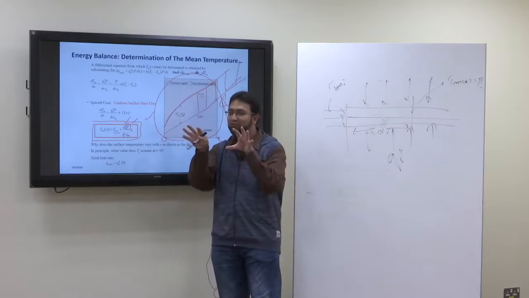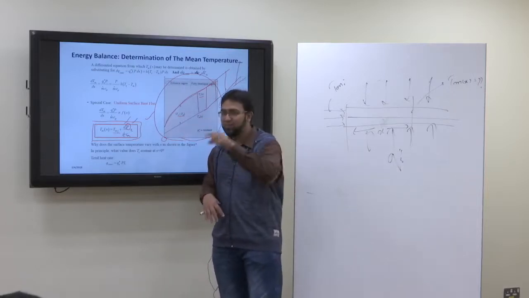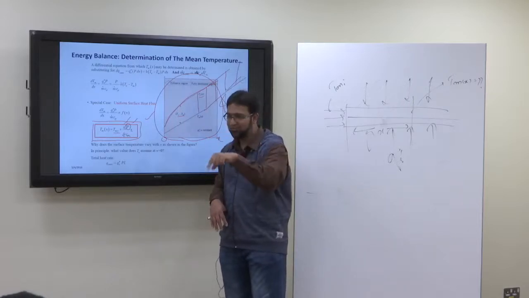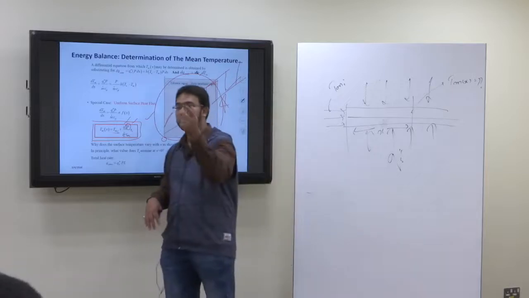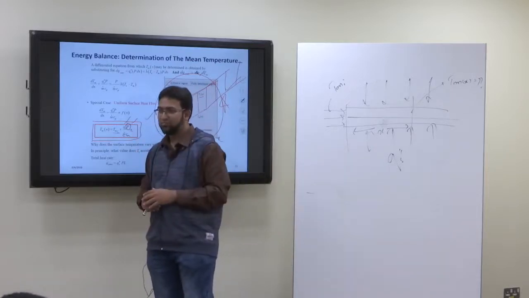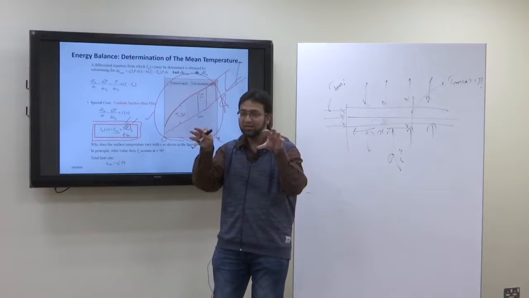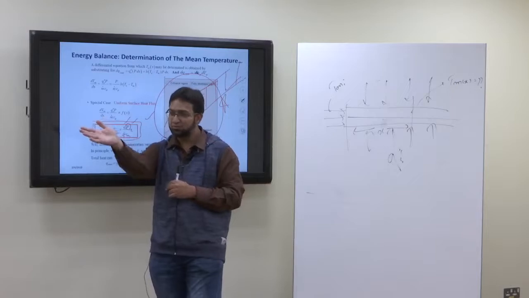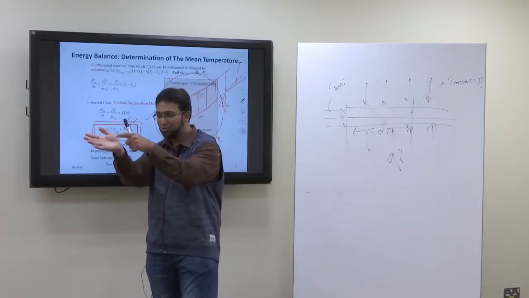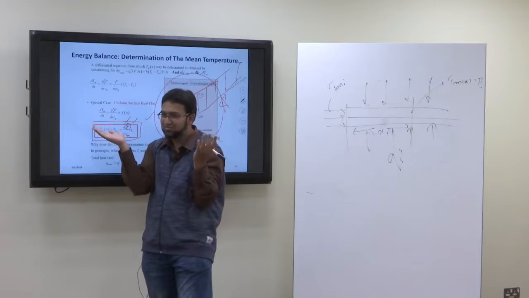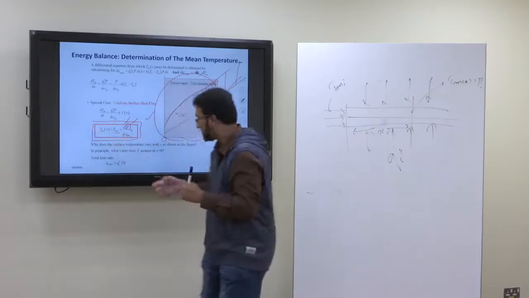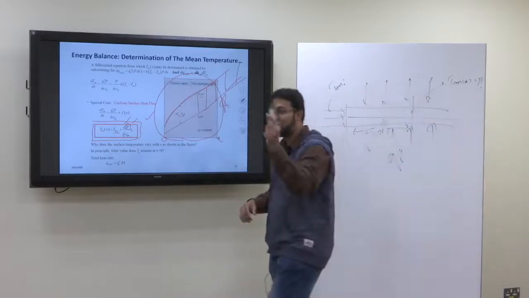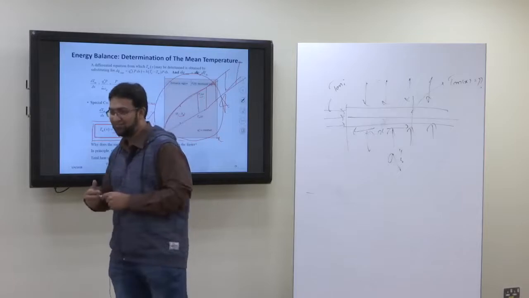So the constant heat flux is going to raise the temperature of the pipe and the water. Is it clear? Constant heat flux is going to raise the temperature of the pipe and the water. Suppose you put water in a pipe and put it in the sun, do you think the water will become hot and the pipe would remain cool? No. Both will rise. There is heat flux, constant heat flux. That's why I say this is important, because if it is not constant heat flux, then you have a different profile. Okay?